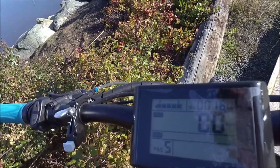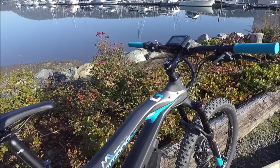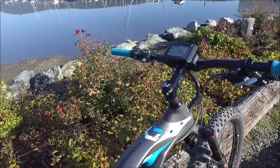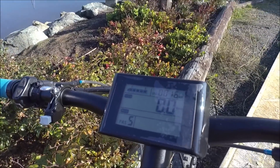That won't be accurate at this point because I do need to completely do a ride where I drain the battery and charge it up again at least once before it'll really recalibrate itself correctly. But it's really nice having that estimated range.